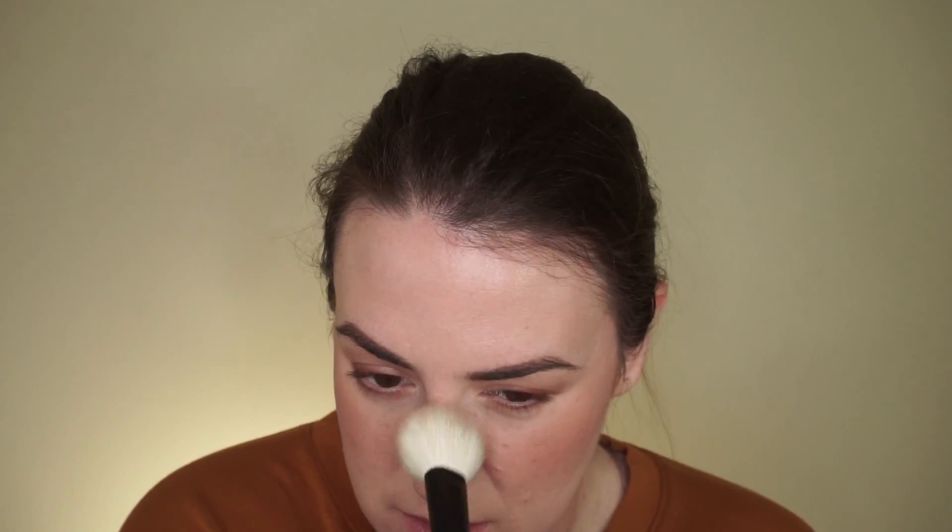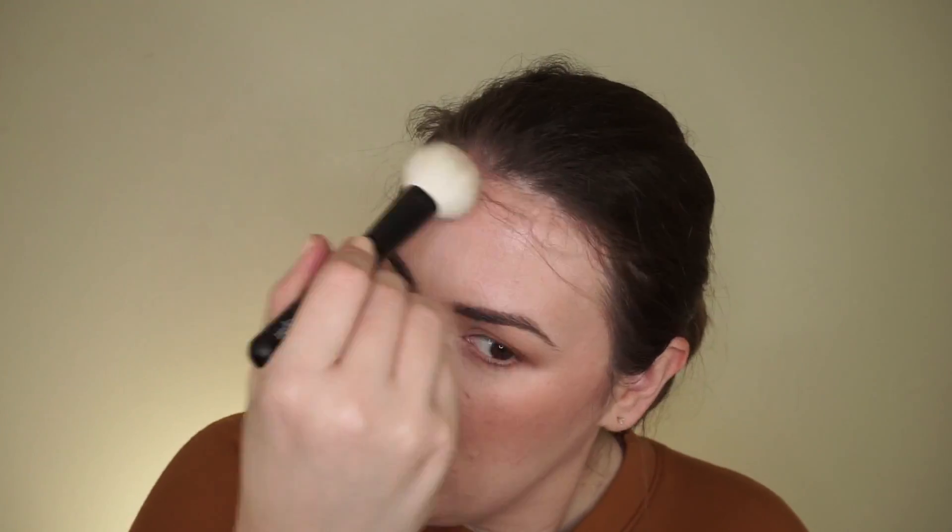Let's go in to cheek products. I need to look up which of my Chanel blushes are still available. I know Accent is no longer in, but I'm pretty sure Golden Sun is still sold — and yes, it is. So we're going to use that blush. I'm going in with the Refill 05 brush into the powder. That's a really pretty blush — I forgot how pretty it was. I'll bring it across the nose too, and even a little on the forehead. I think that is enough blush.